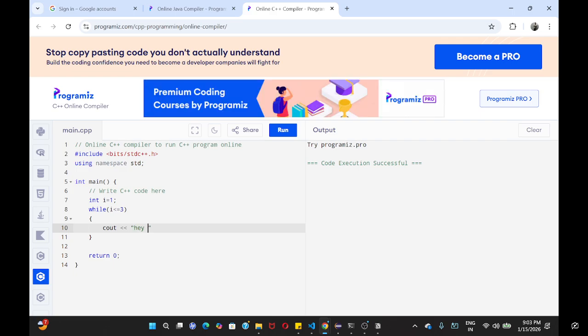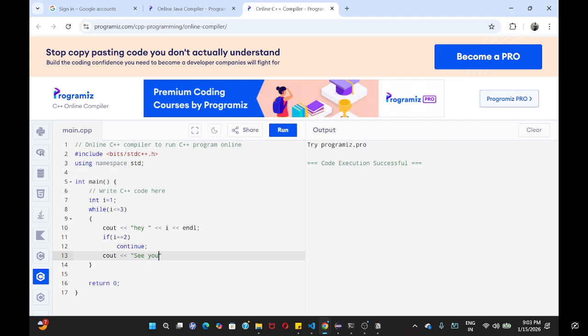People who are comfortable with C++ know there's nothing in the syntax. After ChatGPT and all has come, language has lost its charm. It doesn't matter what language you use. You need to understand the logic.